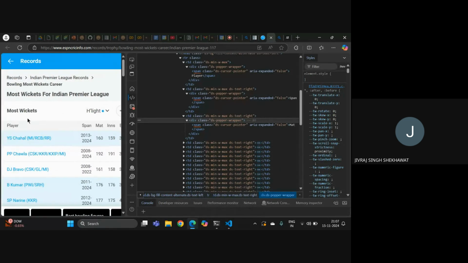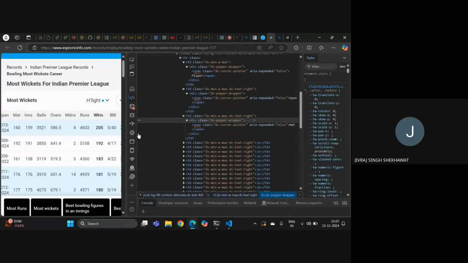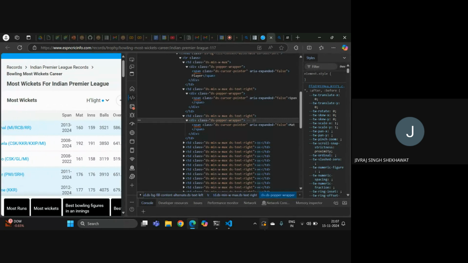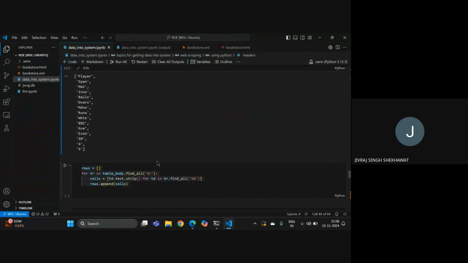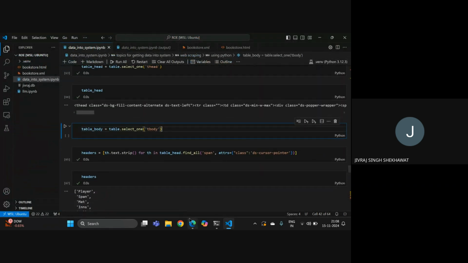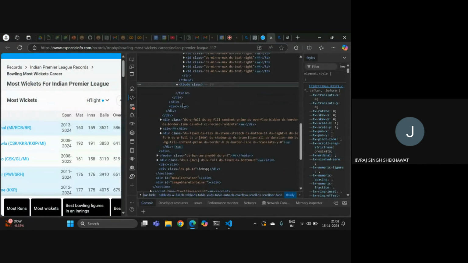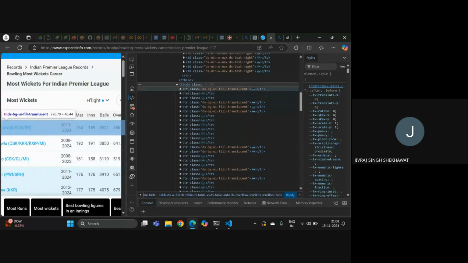So now we have got this header. Now I need to get this table as well, this information about the players. For that I have looked for the table body, and now within the table body I will look for each tr tag.